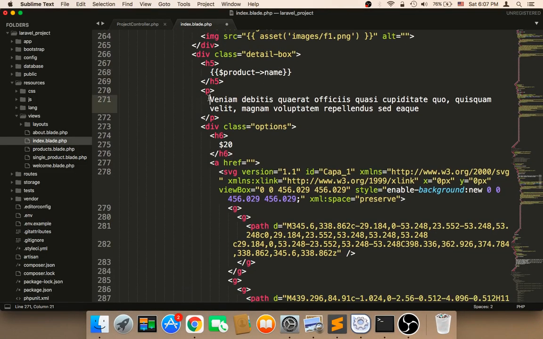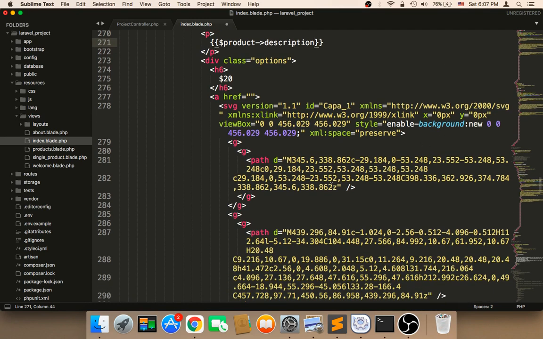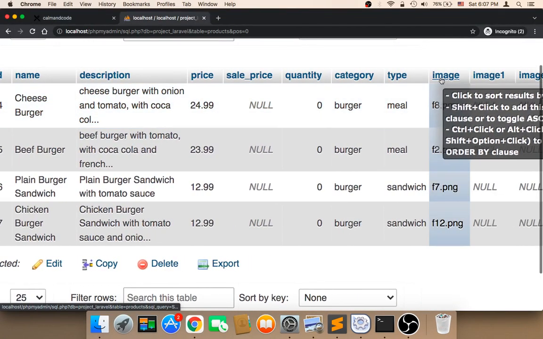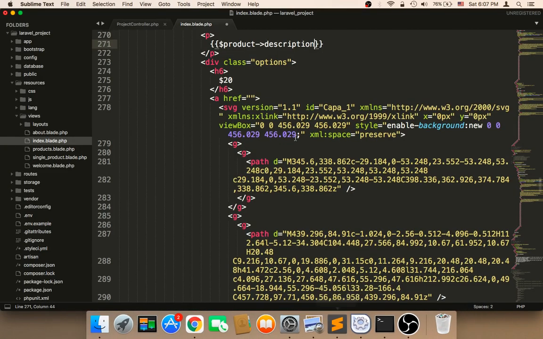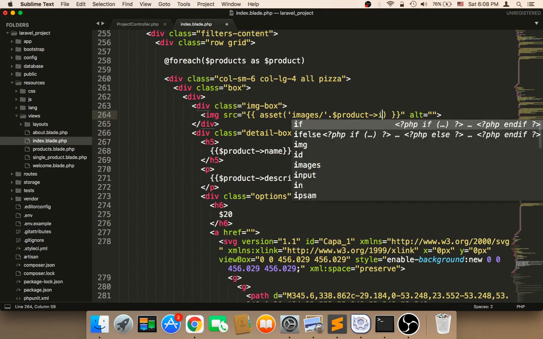And then here, the description, I'm going to remove this, and then say double curly braces, $product->description. And then for the image, the name of the image column is image. So for the image, we need to say asset, and then images, and then we need to remove the name of the image, and then say dot $product->image.